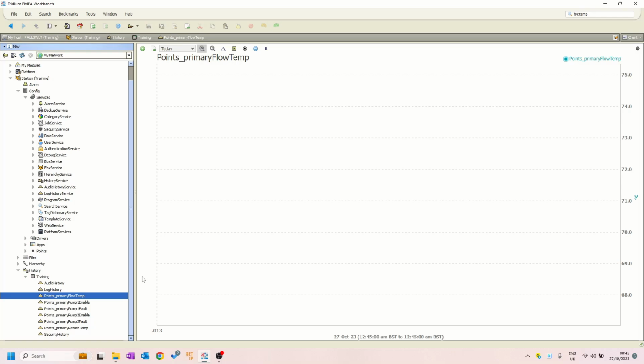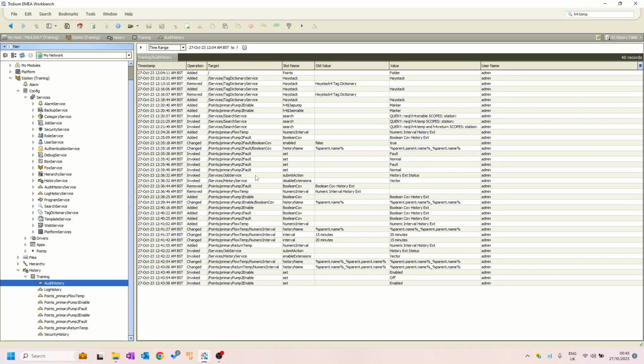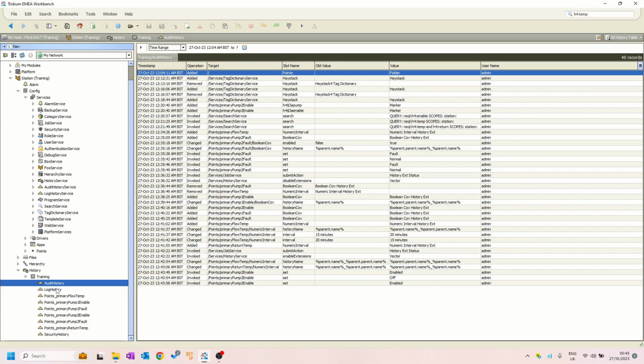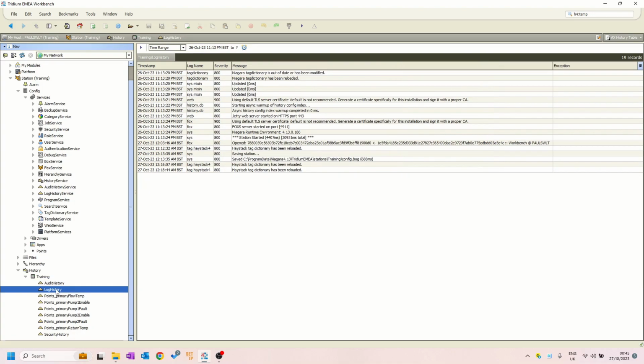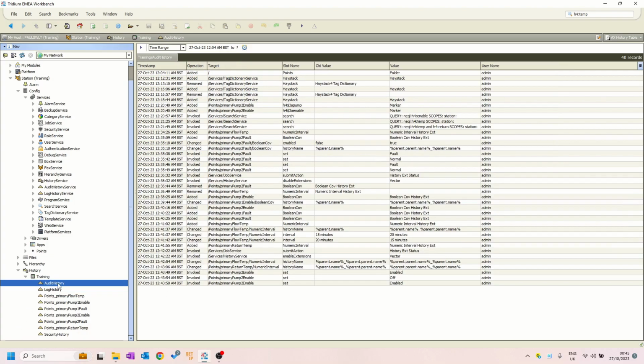I don't think there's a whole lot more you can do, but you'll also notice that we have audit history and log history. If we click into them, then it just basically shows what's happened throughout the station. So that's kind of handy if you've got that person on site who keeps playing with things and tries to tell you something has been working the whole time and they haven't touched anything. You can come on in and see what they've done. Log history, I never really use it to be honest, but I think that's more of like the backbones of what's going on behind. I don't think you'll use it too often.